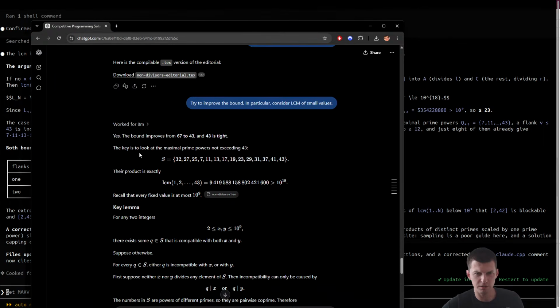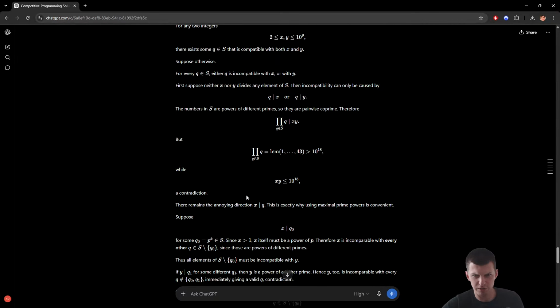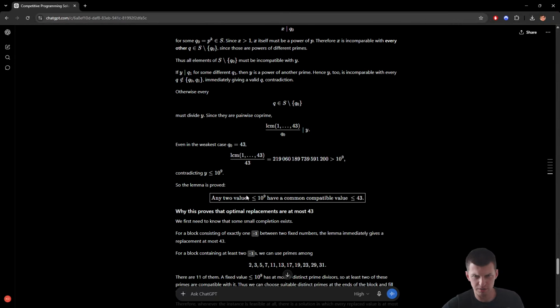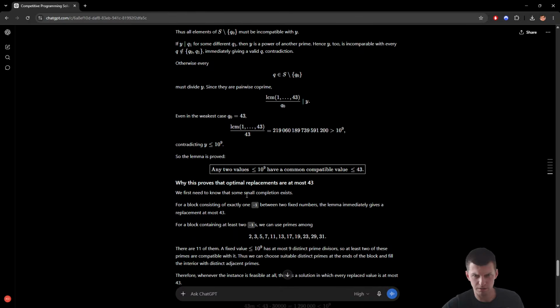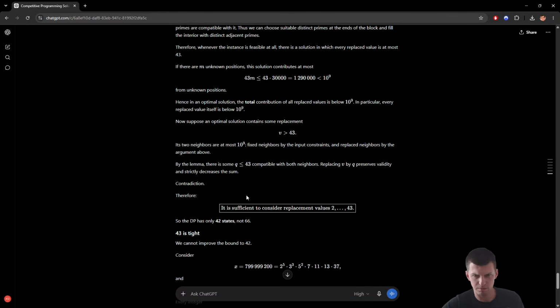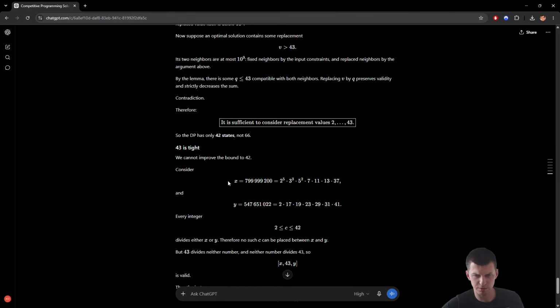So we look at maximal primes. But does it create two values that actually achieve the thing? Yes, X and Y. But I wonder, there is 2 here. 3 times 5, 2.